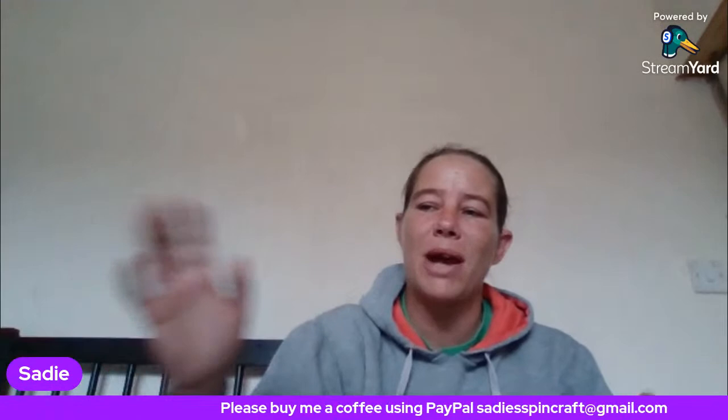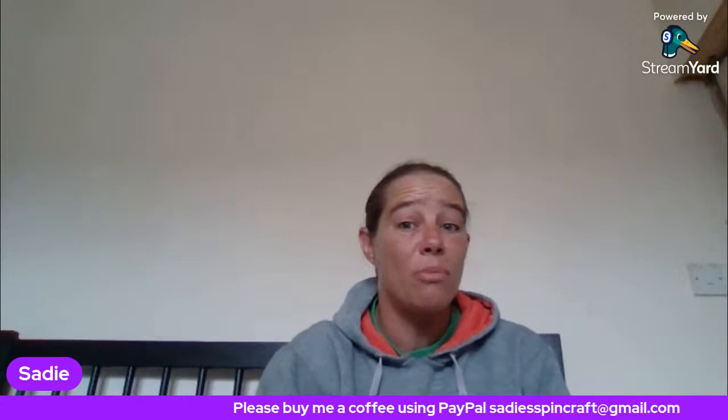What is this? Oh, white Falkland merino top. So this is a white merino, which is from the Falklands. I don't know what the difference is from Falkland merino to English merino to Australian merino. I thought a sheep was a sheep. It feels like merino. It doesn't feel any finer than the super fine merino or any finer than normal merino.